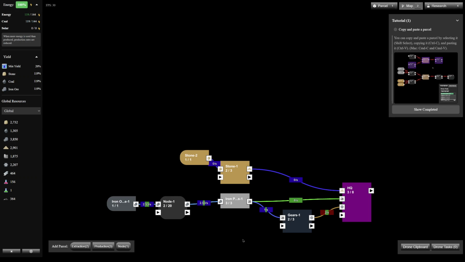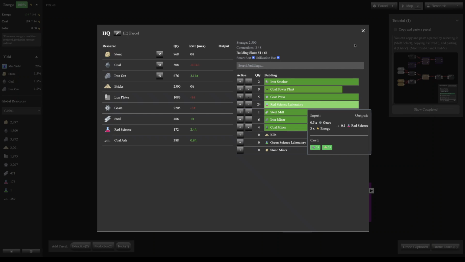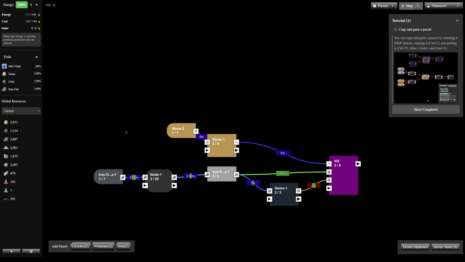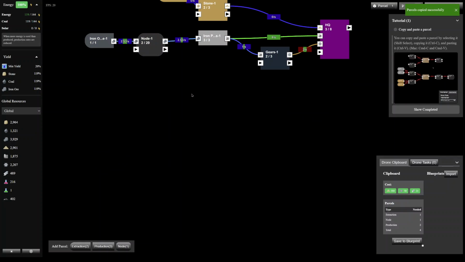So why don't we just build a set of nodes that is purely for research. So what do we need for research? A research factory. We just need gears and energy. Oh, jeez. Which actually means what we want is all of this. Nope, not all of that. Control C. Oh, wow. Control V. All right.